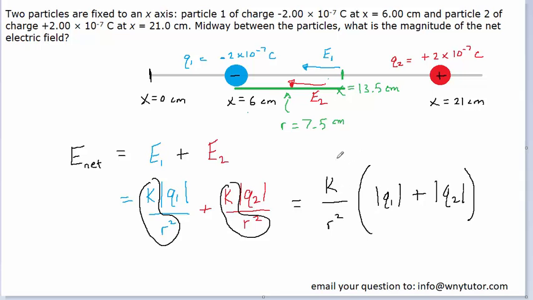So we're now ready to plug in all the known values. Let's not forget that when we plug in R, we have to use a standard unit of meters. So we would want to change that into meters by multiplying by 10 to the negative 2. And that would produce a value of 0.075 meters. We know the constant k is 8.99 times 10 to the 9th, and then we'll plug in the charges that are given in the question.